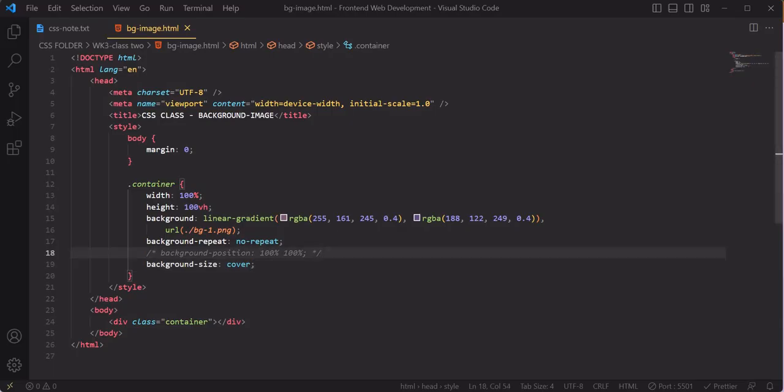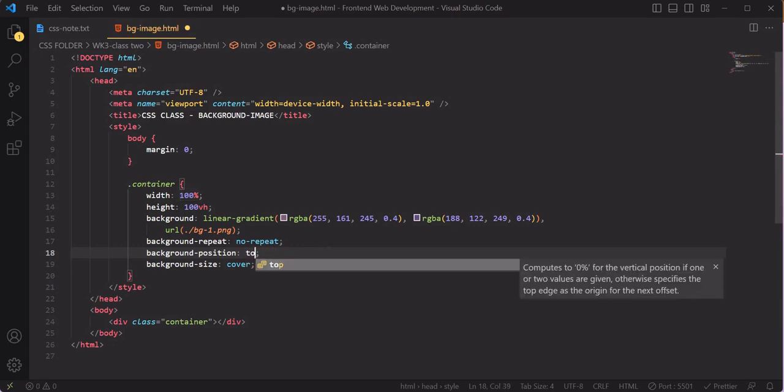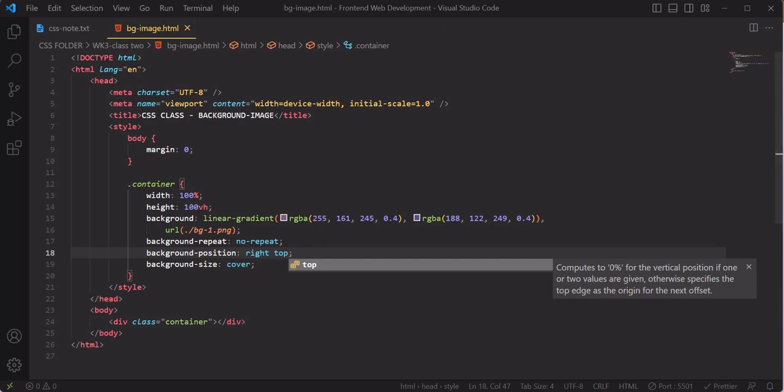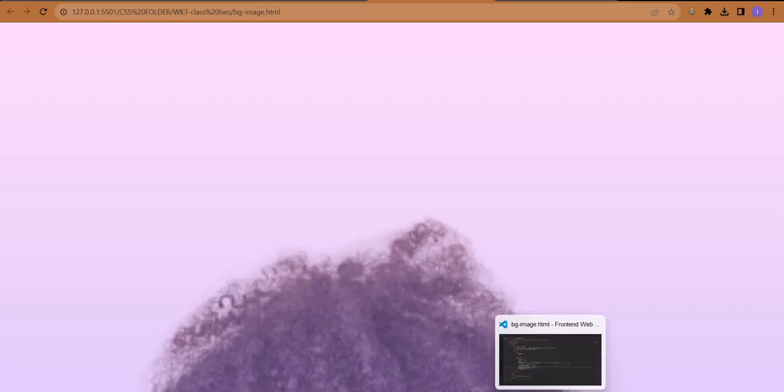Then we can use the background position to be able to see which part of this image will be visible to us. So let us look at the background position now. I'm going to use keywords, for instance, top and right. Let's see what we have. Still the same thing.